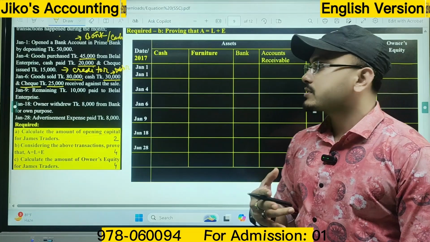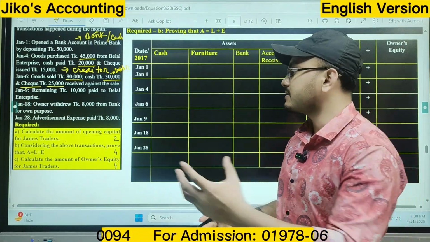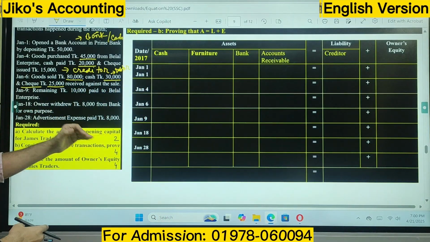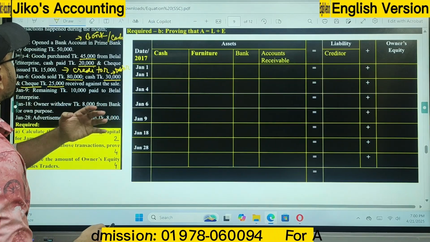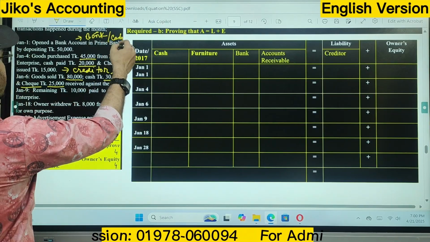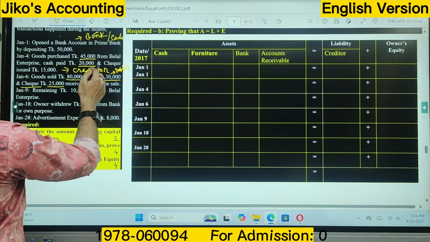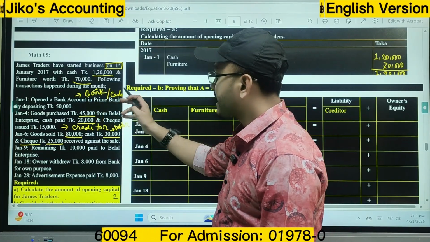Accounts receivable is mostly generated from selling on account. Is it clear? That's why, in total, how much asset do we have? First of all, bank, cash, then accounts receivable. If we consider the asset names, till now we have found only three assets here: bank, cash, and debtor.